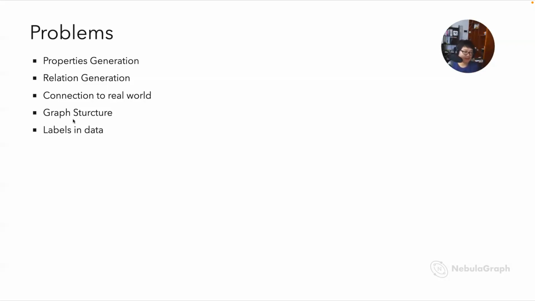I managed to find one of the papers that works well for this purpose, but it becomes tricky because most of the algorithms generate the data assuming every node and every relationship is of one single type. But how about a heterogeneous graph, where you have different types of nodes and different types of relationships?